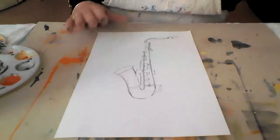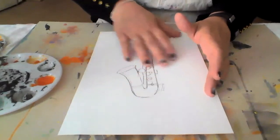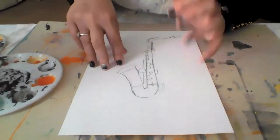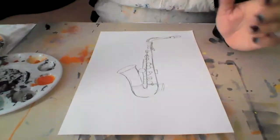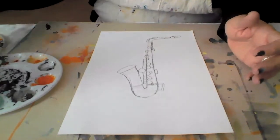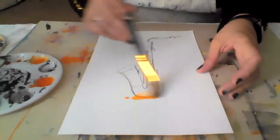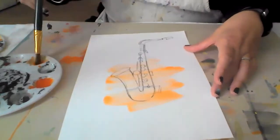Okay, now we are ready to paint. And the first thing we're going to do is just to spread the base layer here. Choose a color that you like, but again, mix the colors thinly. We're doing wet and dry, and the reason for that is so that the paint can dry quickly. So in this case, I choose orange as my base. But again, that will just be a thin coat of orange. Really very dilute, like that. And we have to make sure that we can see our sketch.